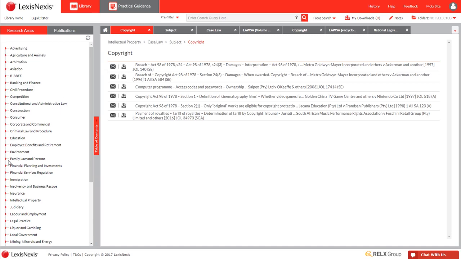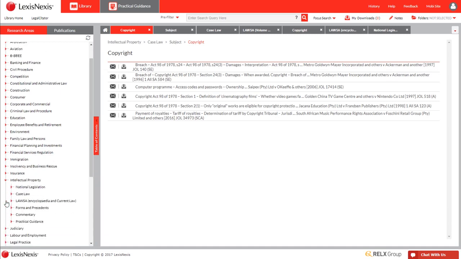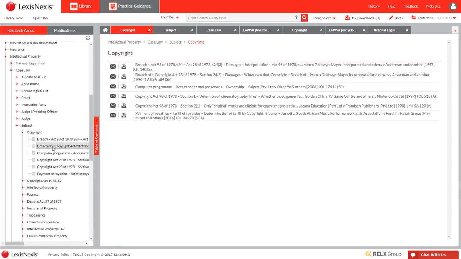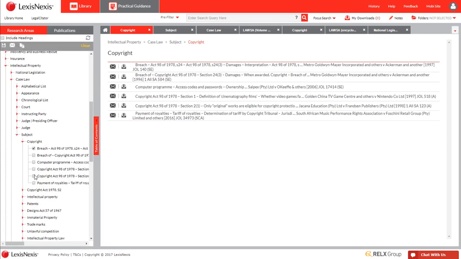The table of contents contains all the same information that we've seen in the workspace window, and you can expand a topic down to its various sublevels without having to navigate through the workspace. This can save time, especially if you know exactly what you're looking for. Additionally, the same functionality from the publications table of contents exists here, and you can select multiple items for searching or viewing across a number of topics or research areas. With multiple items selected, you can save, email, or view the selection as one document.